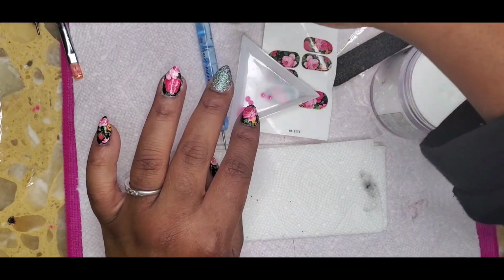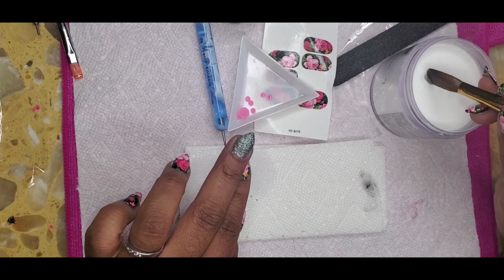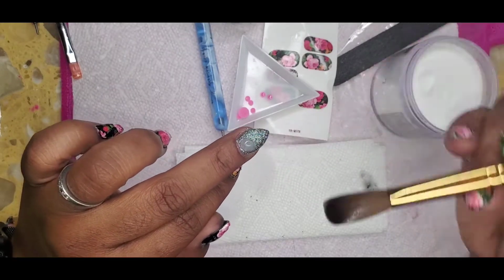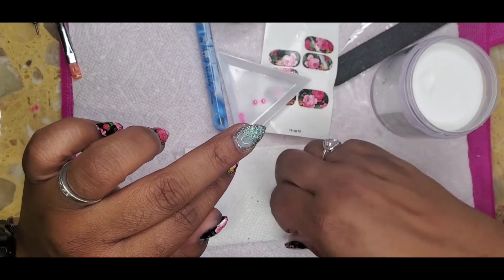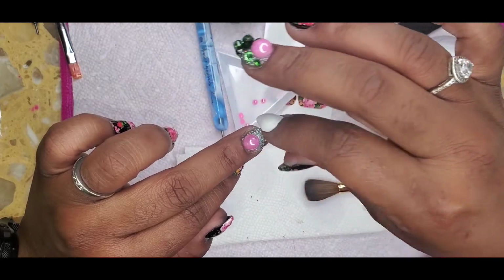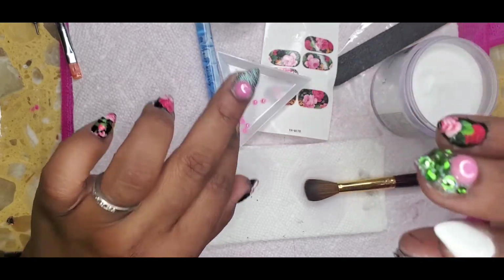You want to take your acrylic and your monomer, and you just want to put a dab of acrylic on top of the nail polish, just so that you can get that pearl to stay. Because it's so big, I wouldn't use just gel polish. I would definitely use acrylic to make that stay on there.